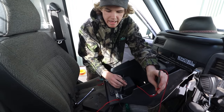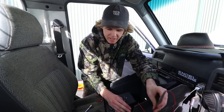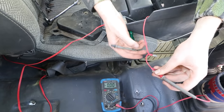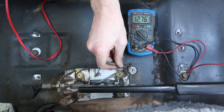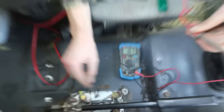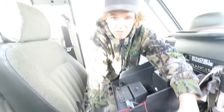All right, so for the switch, we need a ground. We don't really want to have to run a wire all the way back to the engine bay, so we're looking for ground spots in the cab. I've just got the multimeter here on 20 volts. I've got my positive to my positive, which is coming straight from the battery, and then with my negative we should be able to test these points. So there you go, we've got 12.76 there. All right, that's good. That means any of these points we can use as a ground for our switch. So we can just take the screws out, put little circles on them, and should be sweet.